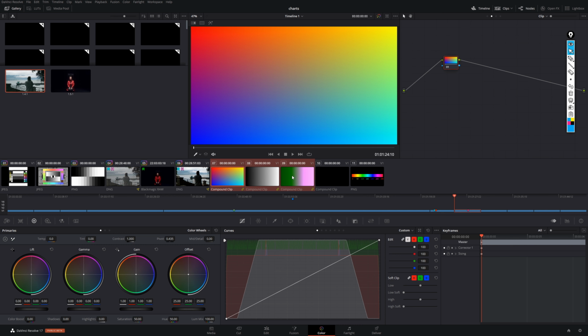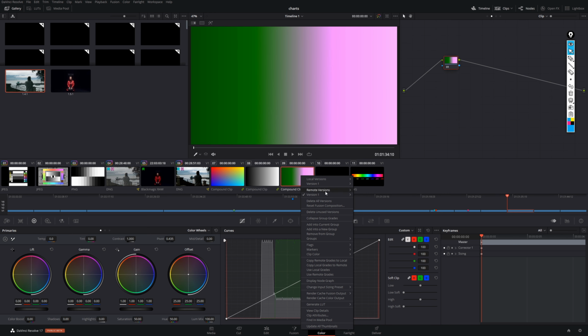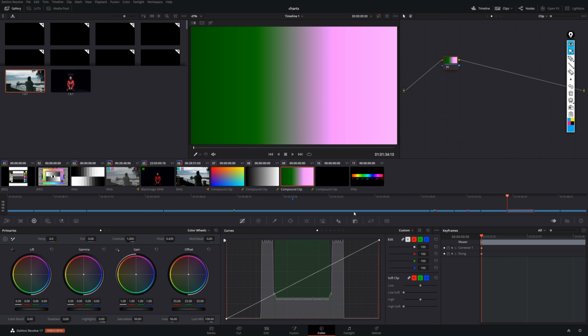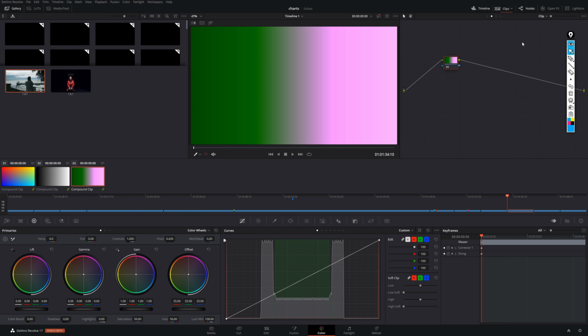All right. So now when we right click on the group and say groups, then we see it's part of the group charts. We can also assign it to that group, load the group, rename the group, or delete the group. Now we can also say remove this single clip from the group, and then if we right click here, go to charts, we can assign it to the group again. Now why are groups so nice? First of all, we can see that it's part of the same group as the other charts down here. That's one thing. We can then also, again, clips, sort for charts only, and only the charts will appear.